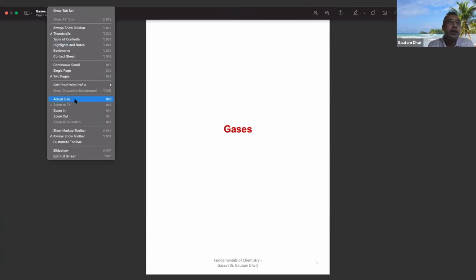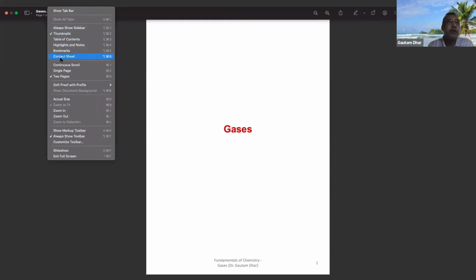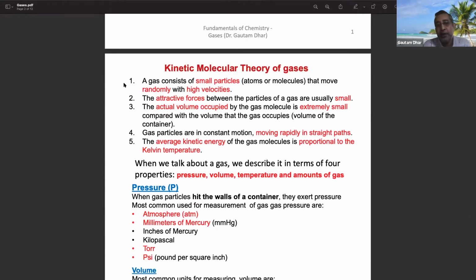Now, gases are an interesting state of matter. You can compress them. No other state of matter does that, which makes them very useful in terms of being able to do some work. One of the interesting things about gases is that they exert pressure in all directions. If you keep a gas in a container, it will give pressure upward, downward. Now, it doesn't happen in any other states of matter, right?